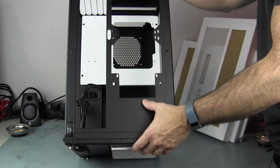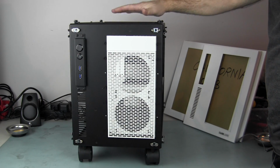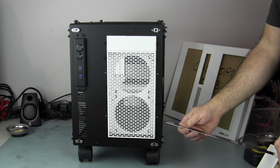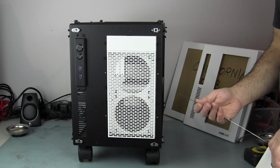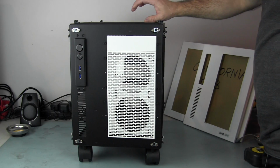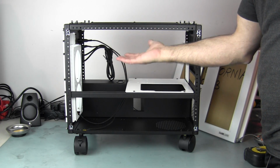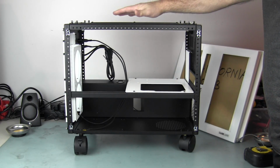So now the thickness of this lid allows you the capability to either mount the radiator up top if you have a, and let's see, what is the thickness of this? So just about, anything up to about a 35 millimeter rad would fit in there. So basically a thin rad you could fit up in the top there, or you could put the fans up there and then mount the radiator underneath here, and then if you wanted you could have another set of fans. So you could do push-pull on this top easily, and obviously having this thickness of a top gives you the flexibility to save some space under here.